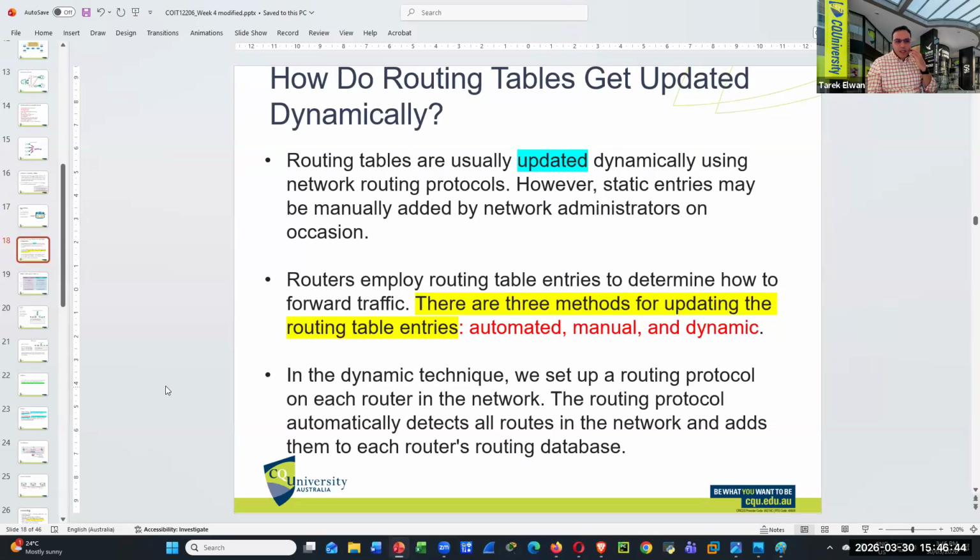How do we actually update the tables, or the table itself? Usually it is updated automatically, for example. I can do it manually if I want to, but usually it is automated, when the routers start talking to each other and update each other.